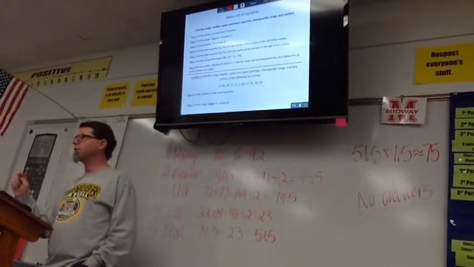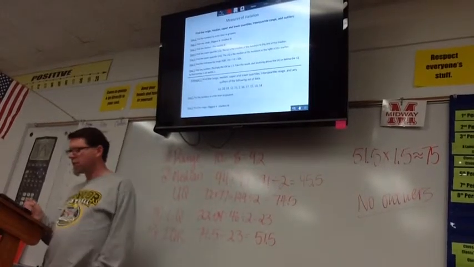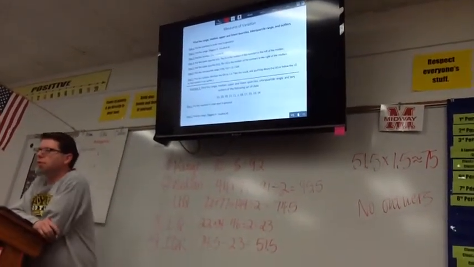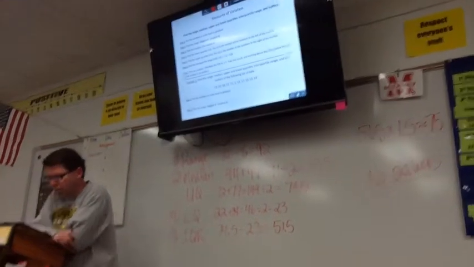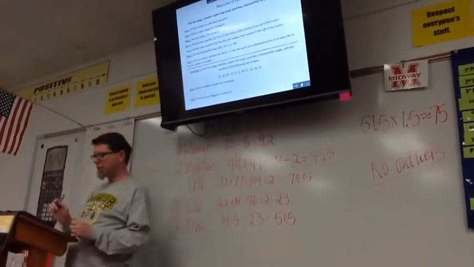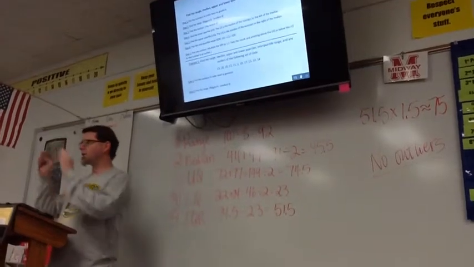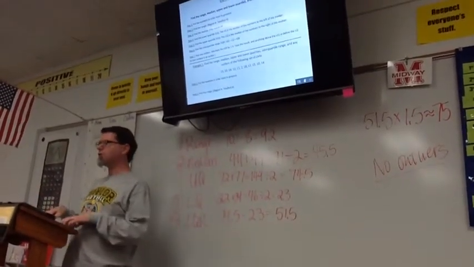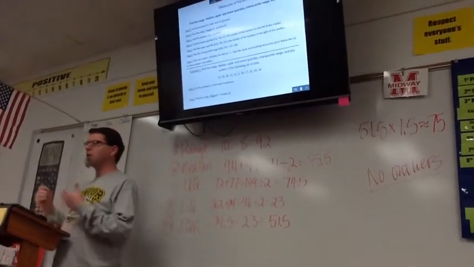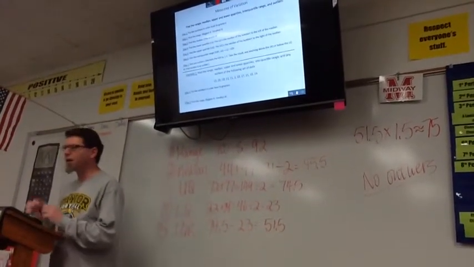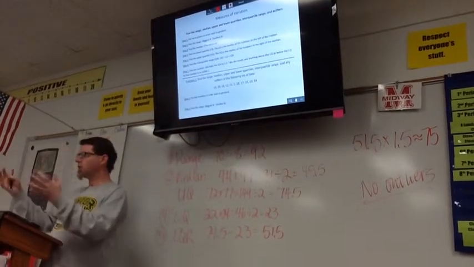The first step is to put the numbers in order from least to greatest. Then we find the range. What is the range? Biggest number minus the smallest number. And then we're going to find the median. How do we find the median of a set of numbers? They have to be in order from least to greatest, and then you have to find which one is in the middle. Absolutely. Then we're going to find some new things. The lower quartile, which is the median of the lower half of numbers. The upper quartile is the median of the upper half of the numbers. And the interquartile range is the lower quartile subtracted from the upper quartile. And then we're going to look for outliers. Outliers are numbers that are extreme numbers that really don't fit around the center of all the rest of the numbers.